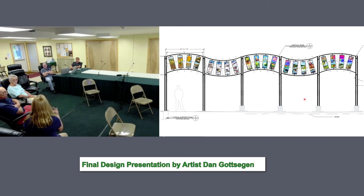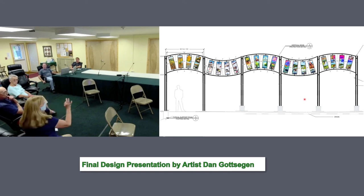And like we did a history walk as part of Better Connections a while back. There were signs around town that told the story of different things. So I could see even just trying a few things, not to do something permanent, but a trial where we take imagery and stories from this panel and say, to learn more, do the loop around the village. We could have little stations where people could learn more about some of this imagery. My mind goes a million miles an hour about all the possible ways that we could get people to do that loop.